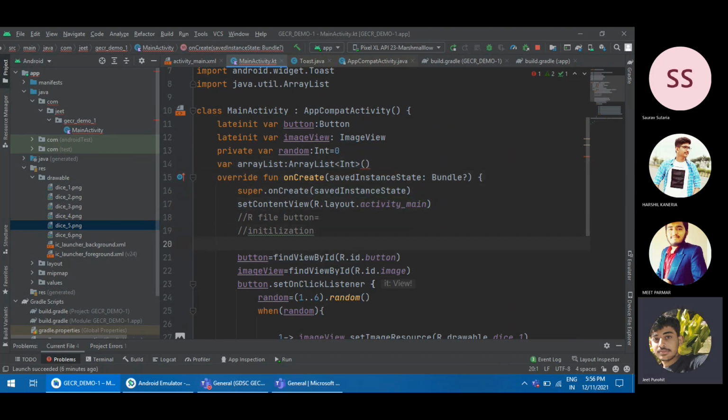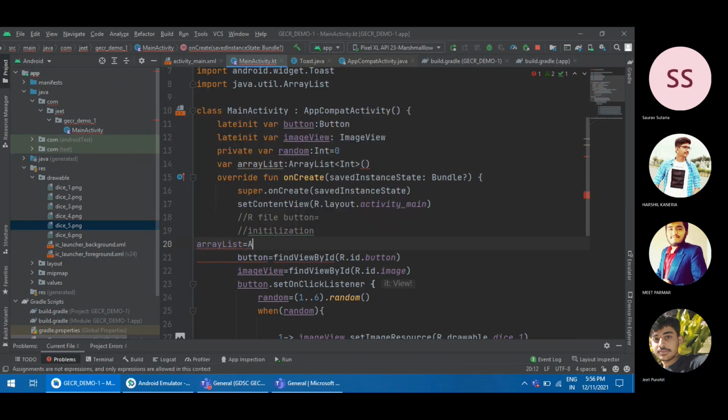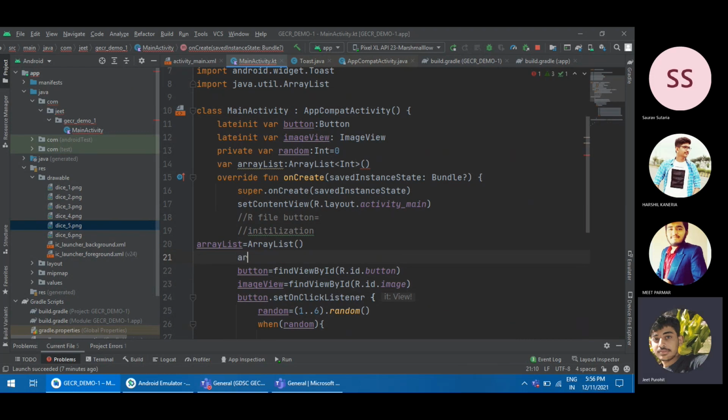What we need to do is we have to initialize this array. Now we will just add these IDs inside this array list.